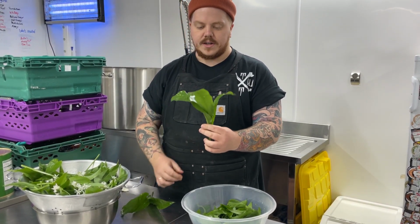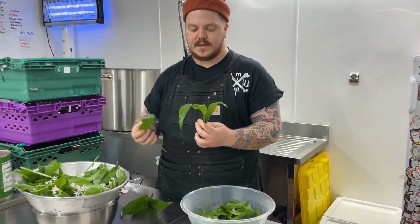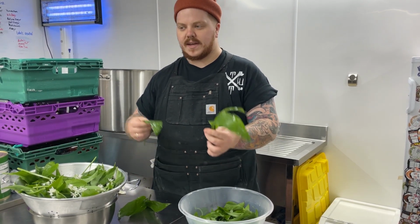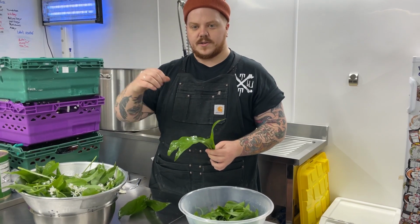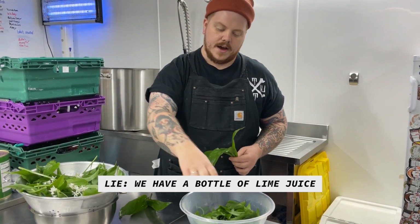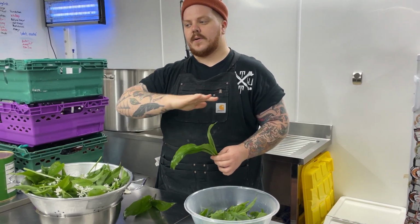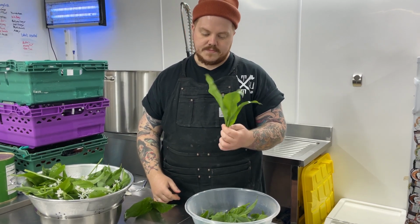And then the other way we're going to do it is by just laying out the leaves as they are in the dehydrator, and then we'll blend it up into a powder, and then we'll try mixing it into salt manually that way. We've also got some limes, so we'll squeeze some limes into the wild garlic and salt paste, and then we'll spread that out too, see if we can get some other cool flavors in there. And then, yeah, see how it goes.